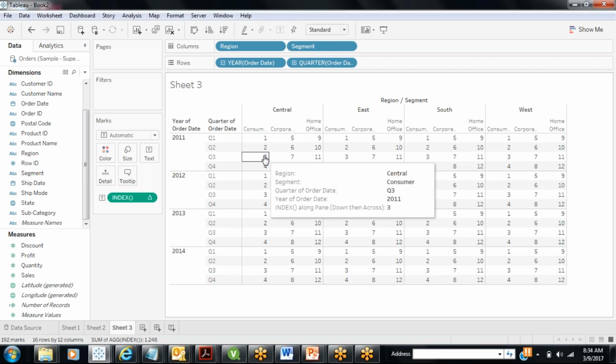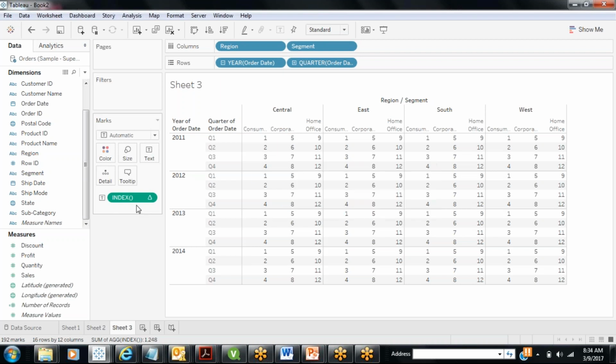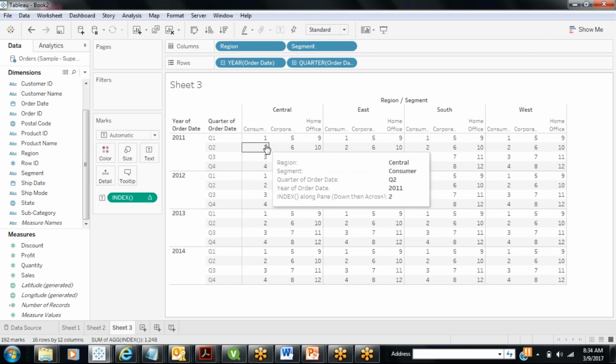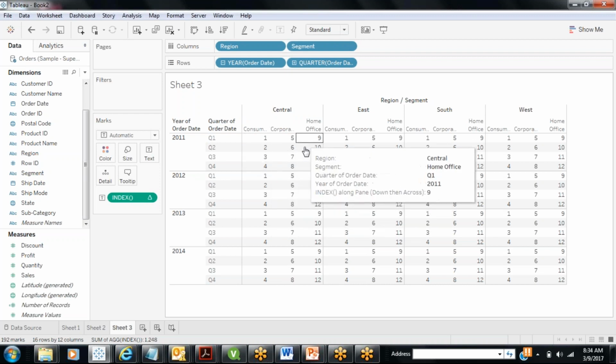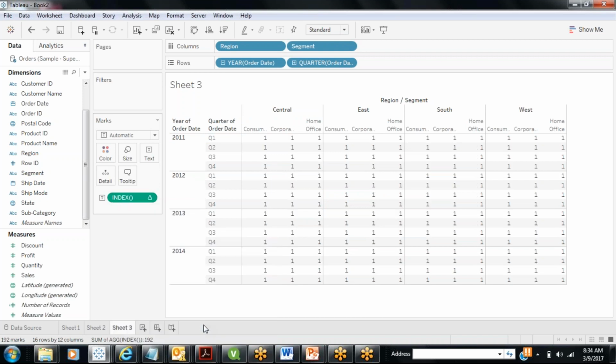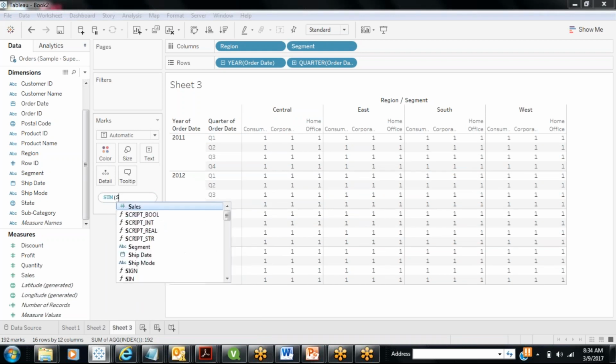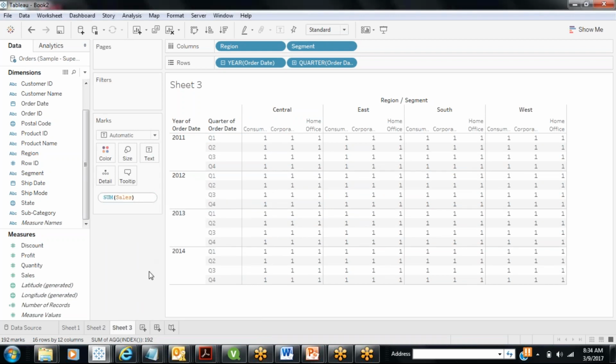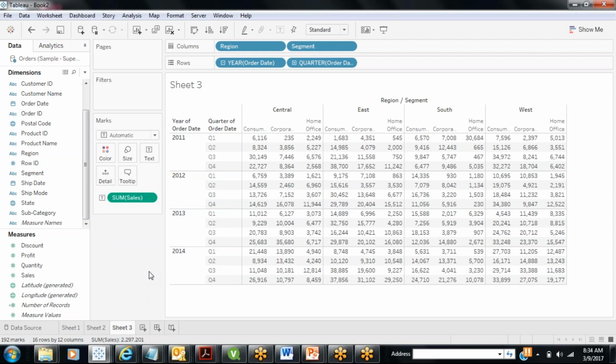So now here the scenario is, you are applying this. Why did I put an index? Just so you can understand the flow: 1, 2, 3, 4, 5, 6, 7, 8, 9, 10, 11, 12. Now I select cell, so individual cell. It is 1, 1, 1, 1, 1, 1, everywhere it is 1. So instead of sum of index, I put sum of sales here. So what will happen? It is the basic sum of sales.